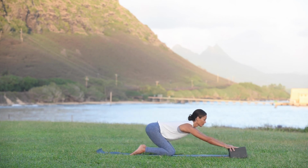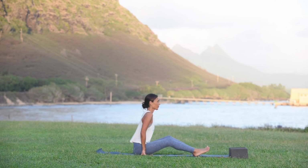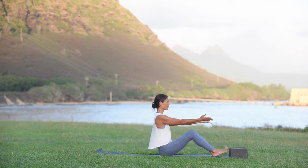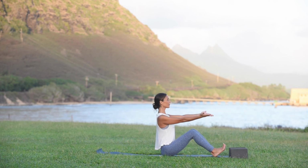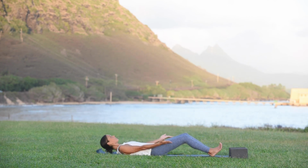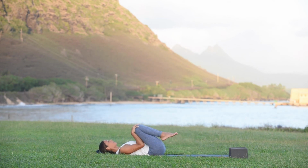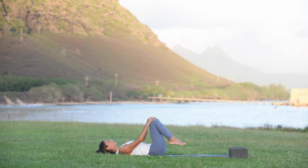Slide your hips then to one side to reach your legs in front of you. Scooch slightly forward on your mat. Prepare to lie down. Reach your arms forward, energize your core, and lower down vertebra by vertebra. From here, place your feet and then hug your knees into your chest. A moment to release your lower back.